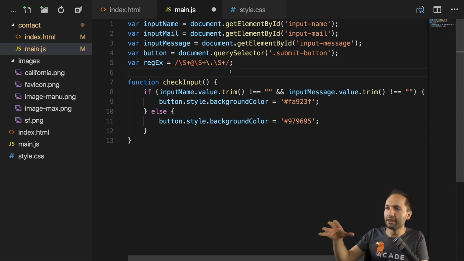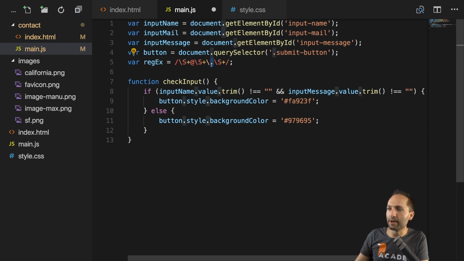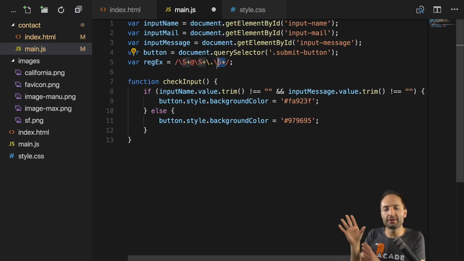And without diving into the details behind this rather simple regular expression, this simply checks if we have a value different from a white space right here. Then an @ symbol, which makes sense for an email, I guess. Then it checks again if we have a value different from a white space. Then if we have a dot, and then it checks for another value different from a white space. Of course, this will not check for any kind of email combination that we can imagine, but that's not the idea of this video. You can of course add any regular expression of your choice right here. The important thing is that you understand the logic, how you can do this.